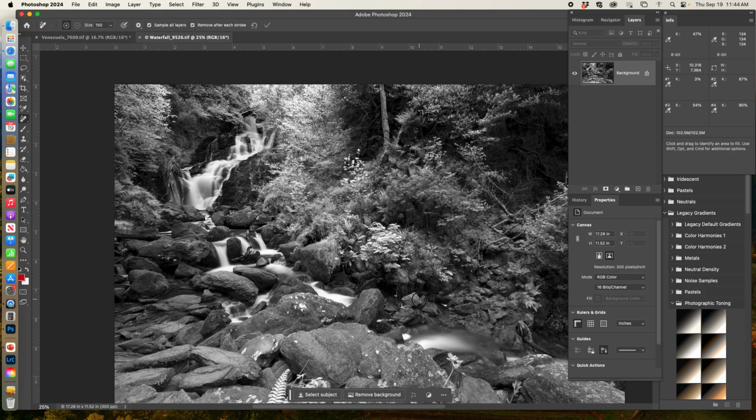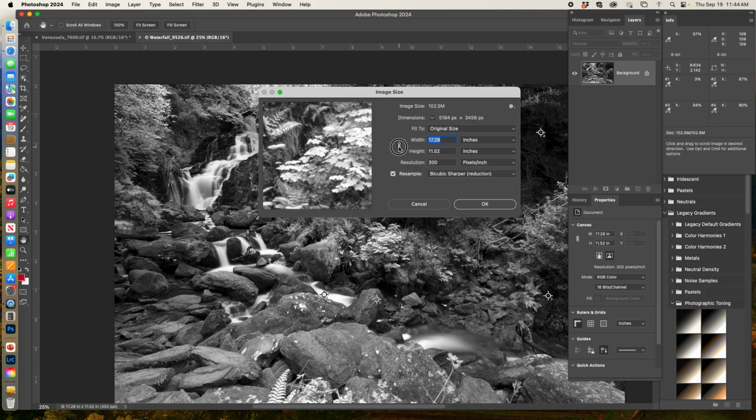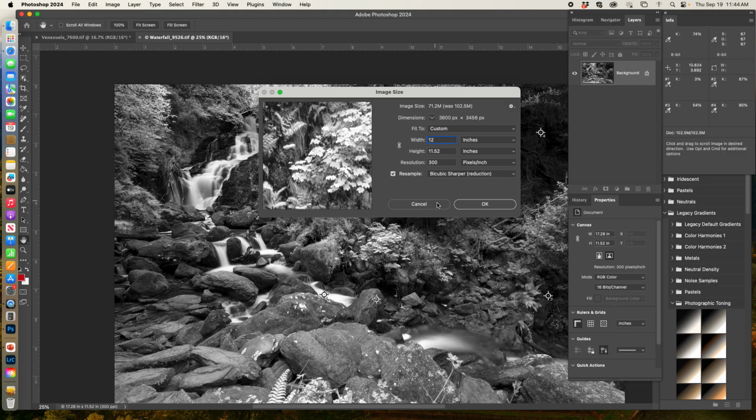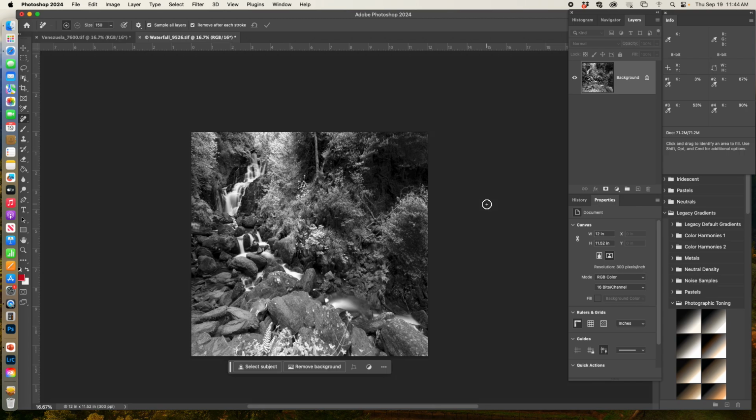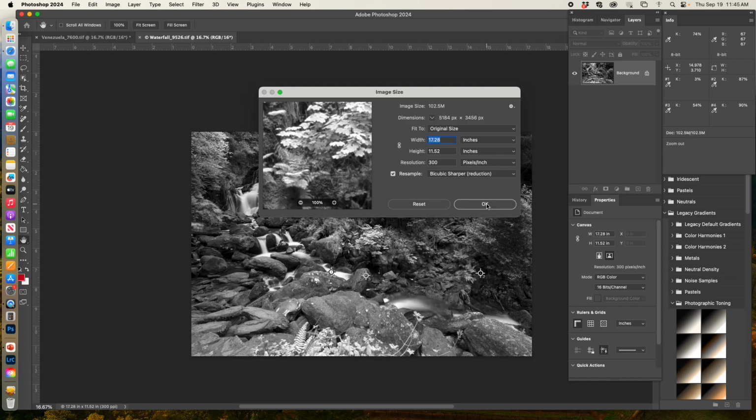Let me show you what will happen if you don't have those locked. If for some reason this becomes unlocked and I hit 12 here, look at my beautiful image, and now I've turned it into a weird square. So are we supposed to lock it? The default is going to be locked.